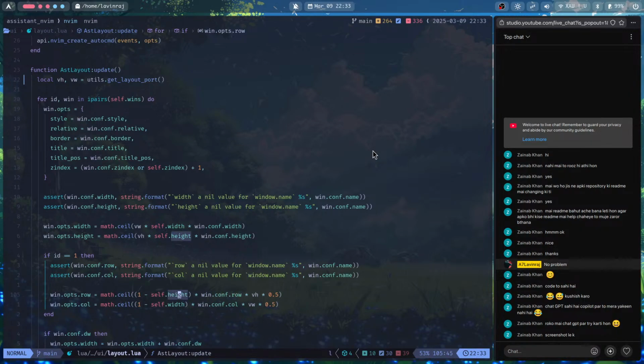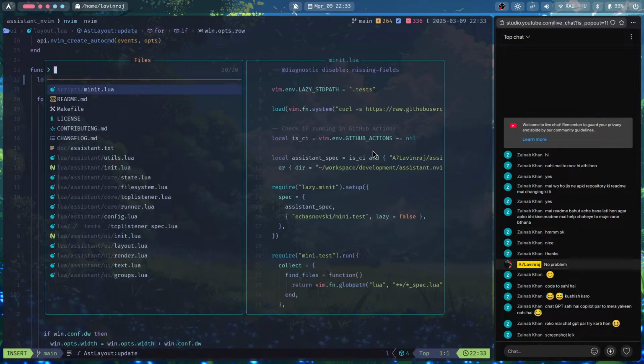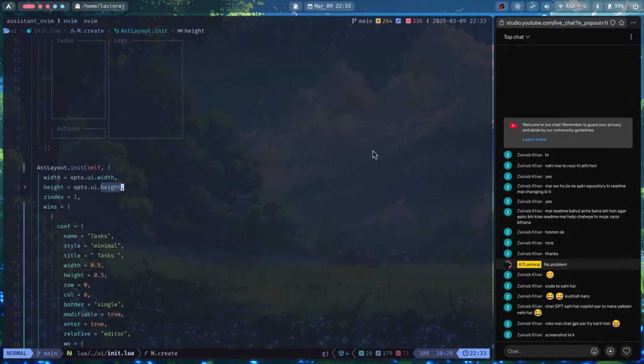Right, right. This is okay, but why is it not in the center? I'm afraid. UI init. This is the okay. Hmm.